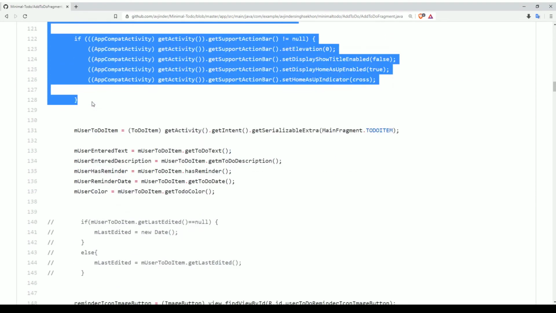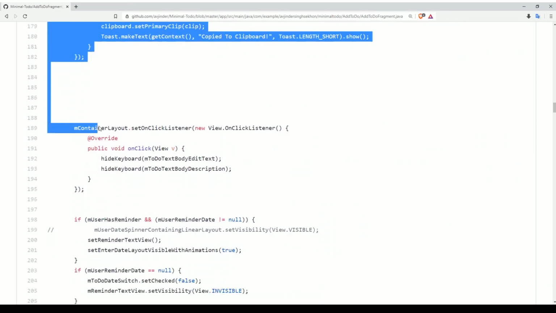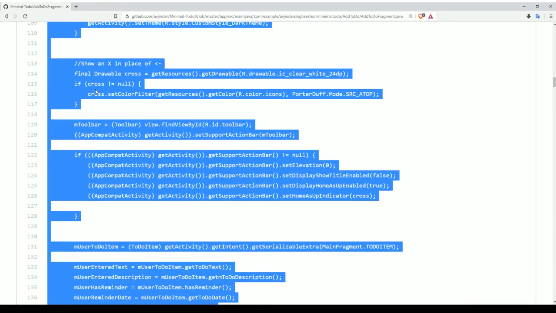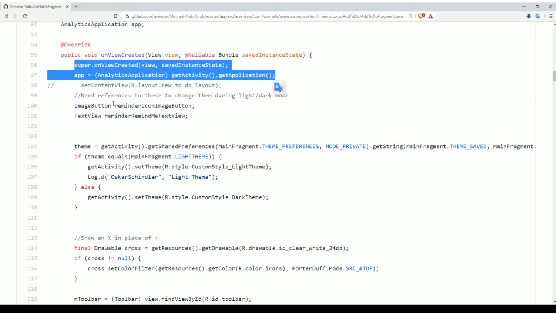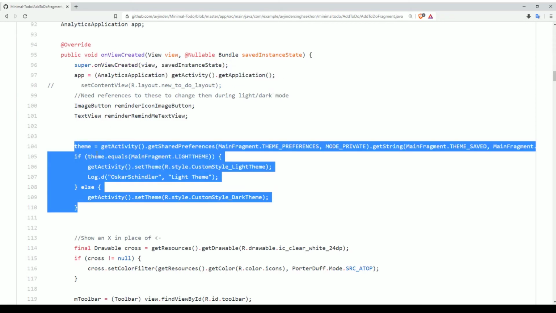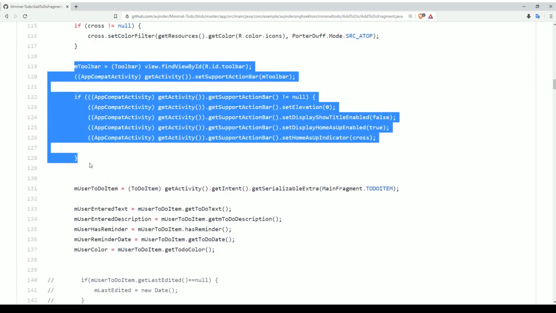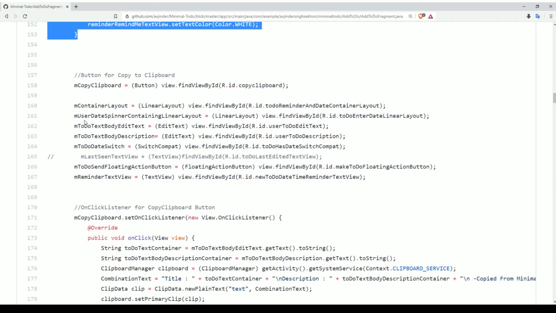Because if you look at what this method does, ladies and gentlemen, do not do this. The rule of thumb is one method does one thing. So for example, this here would be one method. This, I'm assuming, will be one method. This here will be one method. Same as this. Same as this. Same as this. I think you get the picture.